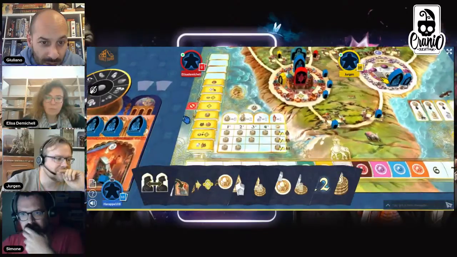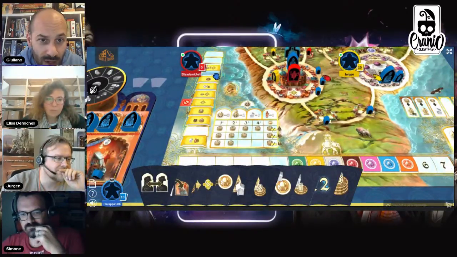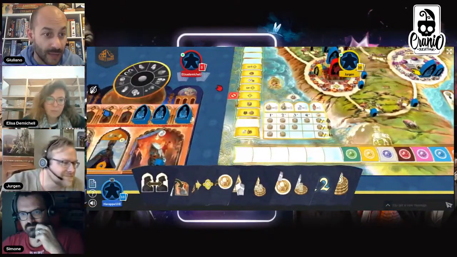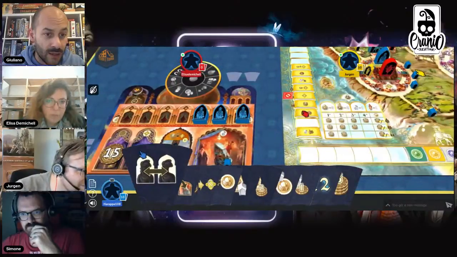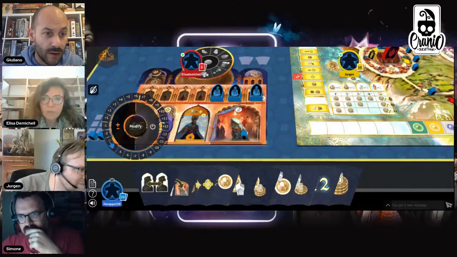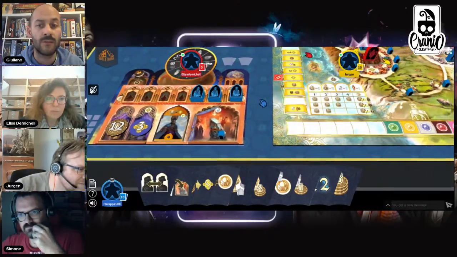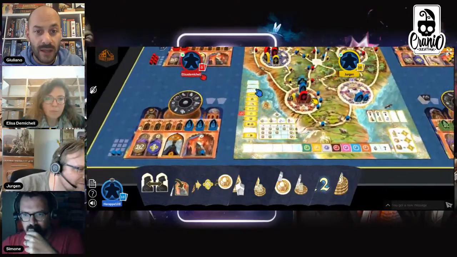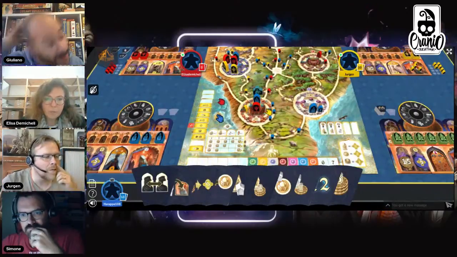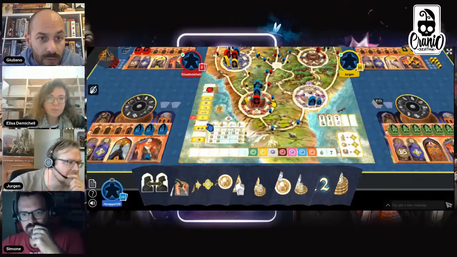Okay, so it's time to take back my victory point. So I choose this one and I pay 1 coin for 1 victory point up to 3 coins. So I'm going to pay 3 coins and get 3 prestige points. Then Elisa, you can take your reward. Okay, I will go for the 3 coins. Okay.